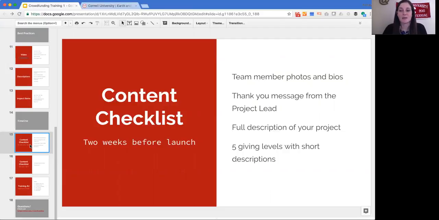You'll want to have your team member photos and bios completed, add the thank you message from the project lead, and complete the full description of your project, even if you're waiting to pull in a couple extra photos. Try to get those words down on paper at least 2 weeks before, and then get those giving levels in, at least 5 of them with short descriptions, 2 weeks before your project launches.